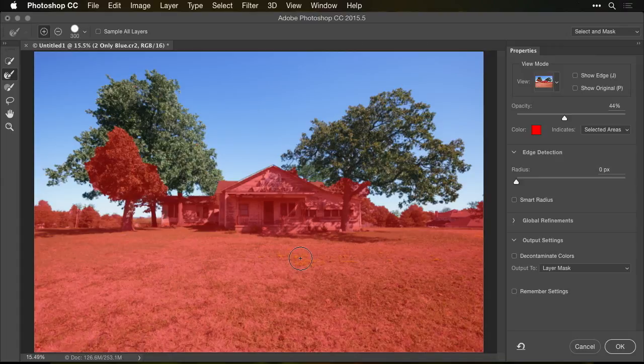So right now, with that much tree sticking out from my red, it's going to be confused for a while until I'm done painting over all those areas, because it's going to think anything not covered with red should be thrown away. And so it's not going to be totally accurate until I go over here and I paint wherever the sky and the subject is intermixed, and whatever part of the subject is not yet covered with red.